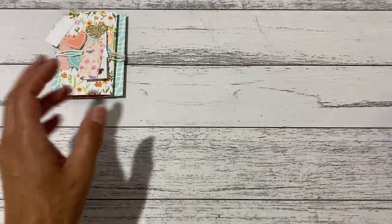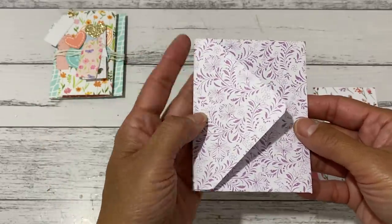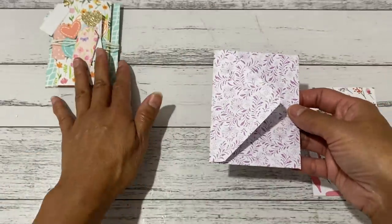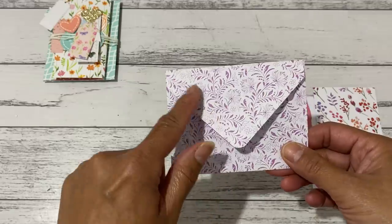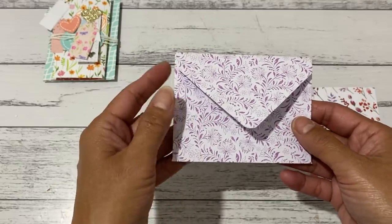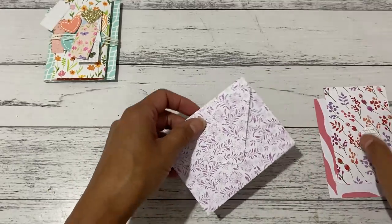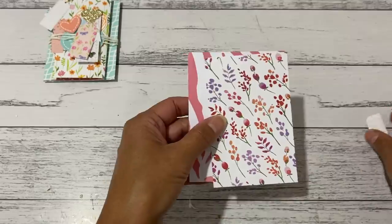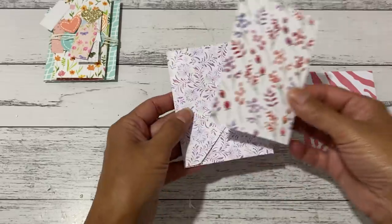All you need is an envelope — you can use any size envelope you like to make your booklet. Depending on the size of the envelope, we're having it this way, so that will be the size of your booklet. This is an envelope for a three by four size card; I used the envelope punch board to make this size. I do have these envelopes in my shop as well — you get a random pack of four. My shop is closed for the week but will open again on the 19th of June. You'll need an envelope and two pieces of scrap paper.